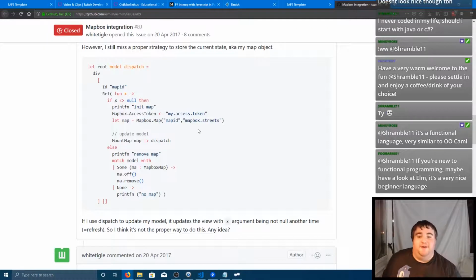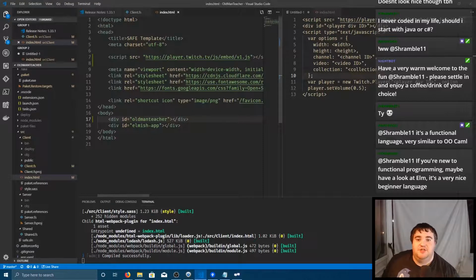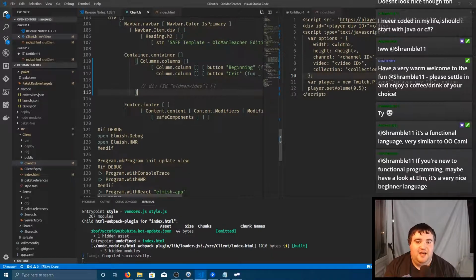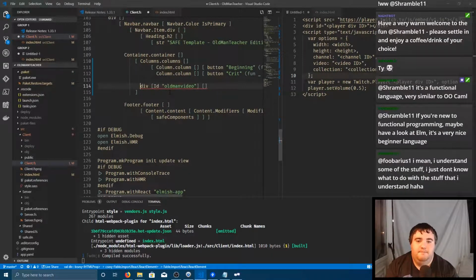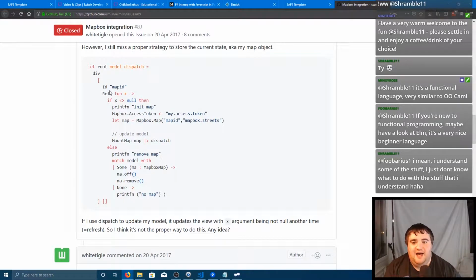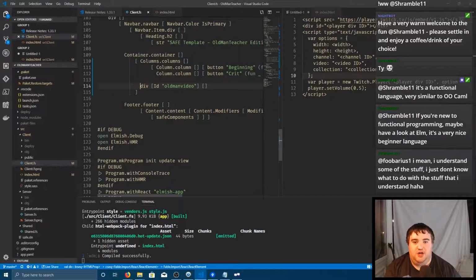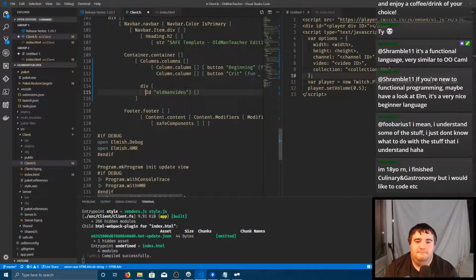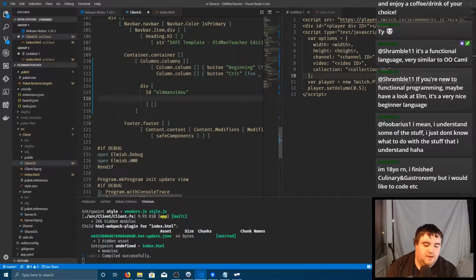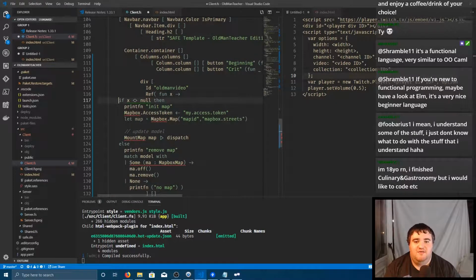Let's have a look at it. Let's do it. Let's try this out. Okay, so to do that, we pull that back away. We then go into the client, we pull that back in. That then has an ID and a ref on it. And we can look at what this code actually does. So the div has that ID and a ref that says if X isn't null, then we'll init.